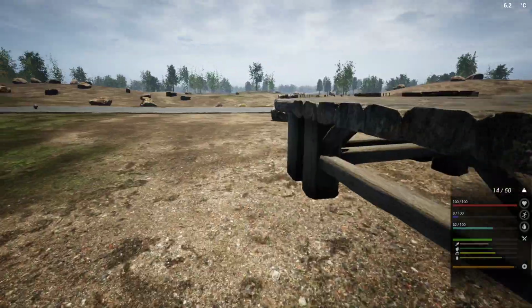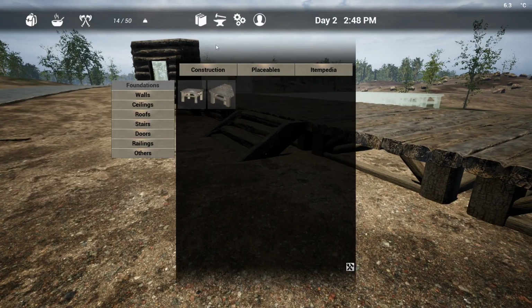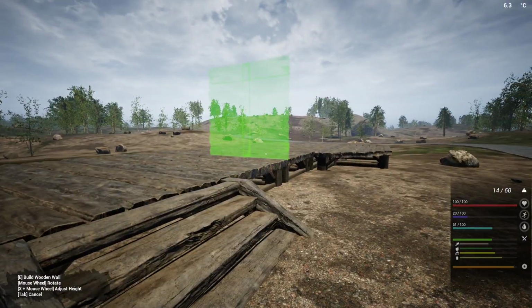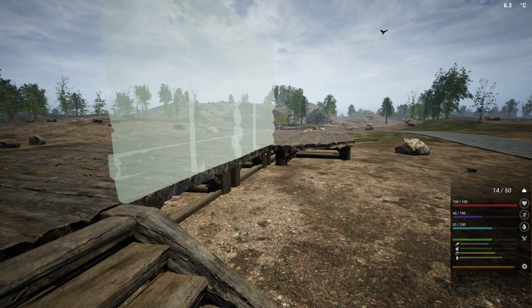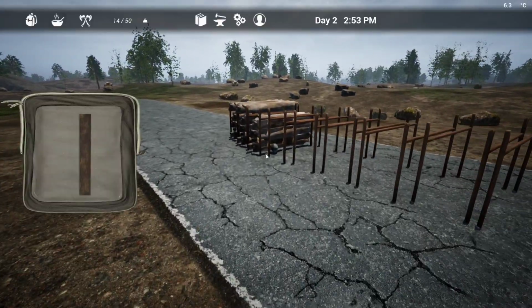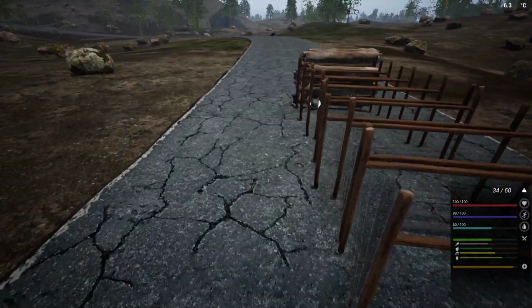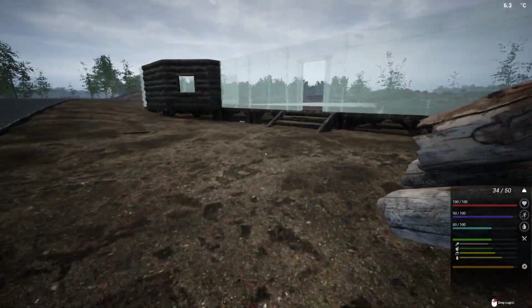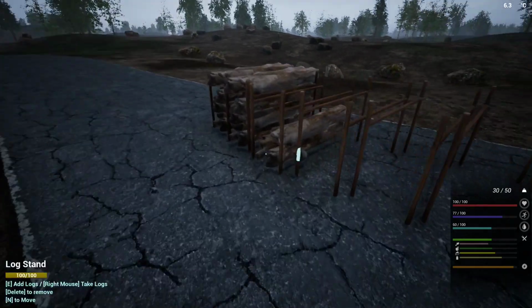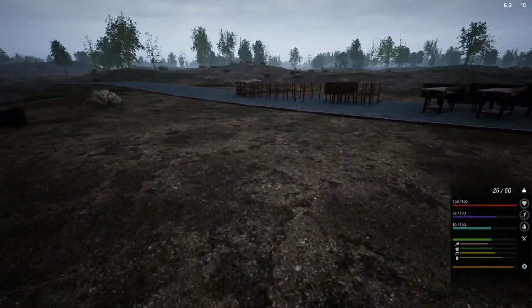Okay, so that's this part done. Let's do some walls. And a door frame. There we go. Do I still have? Oh, I'm out of planks again. So let's quickly take some more. There we go. Because I will need to get a roof too. Real fast.